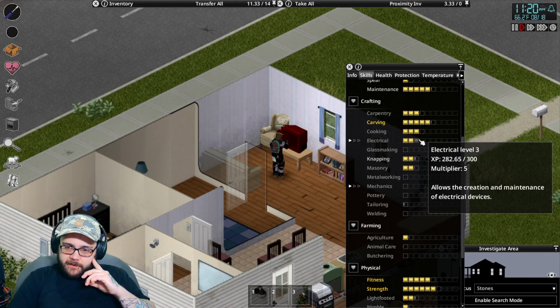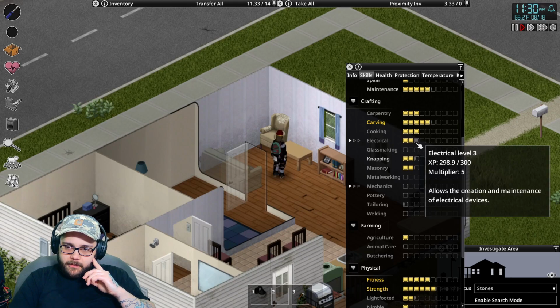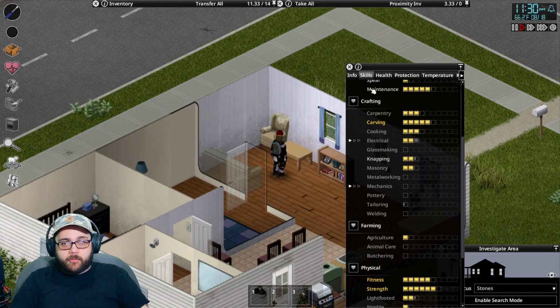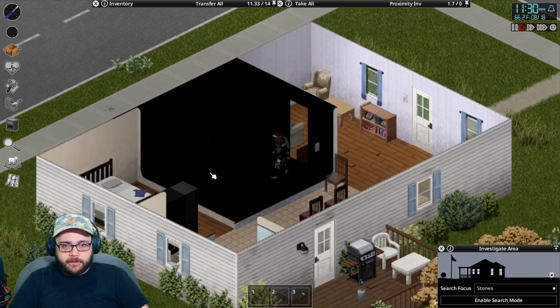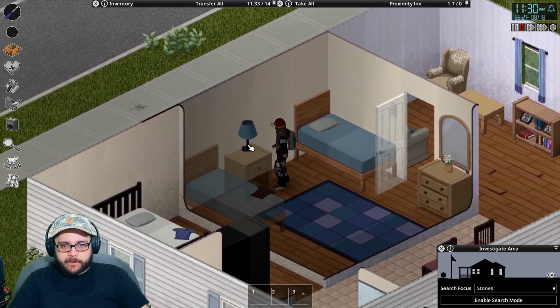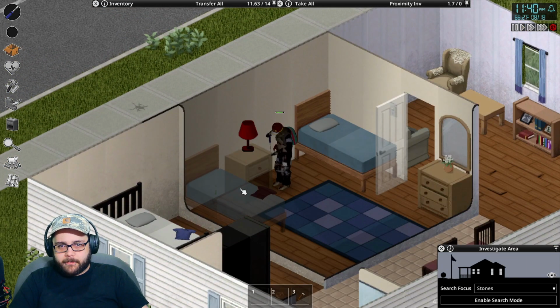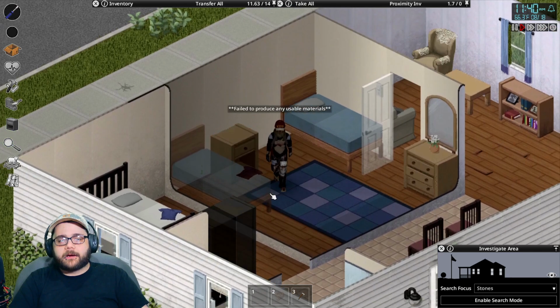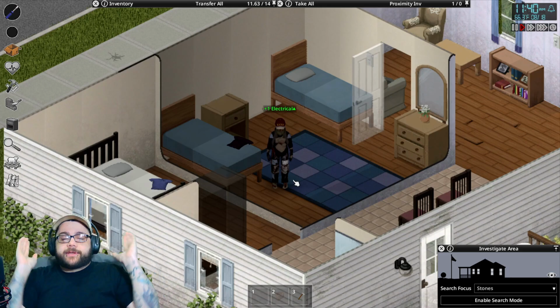How much does a TV give you? 282.65. 298, wow. Gives you a lot, actually. Oh, can't see. Let's take apart this lamp. This might give it to us. Blue lamp. There we are. We can now use generators.